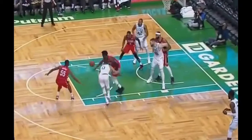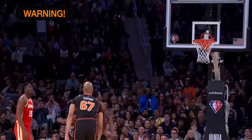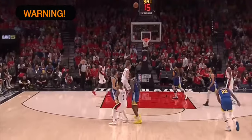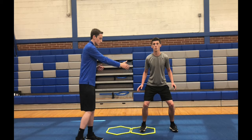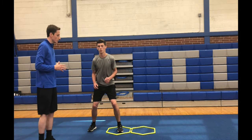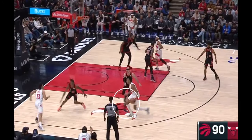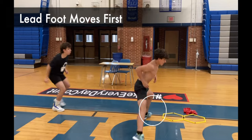The next defensive myth we're going to tackle is the phrase "never bring your feet together." Many coaches also believe that this phrase leads to ankle breakers, but more specifically, some argue it promotes a negative first step, aka a movement that doesn't cover any ground. For example, if the defender moves their right foot first, bringing it together with the left, they will have covered no distance at all. But to say "never bring your feet together" is a far stretch from eliminating a negative first step. Both things can be true.